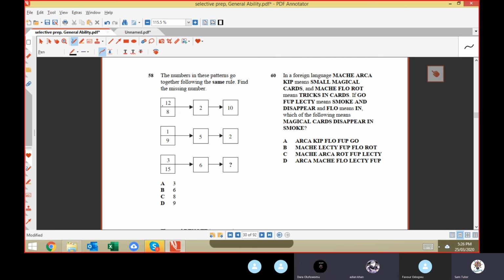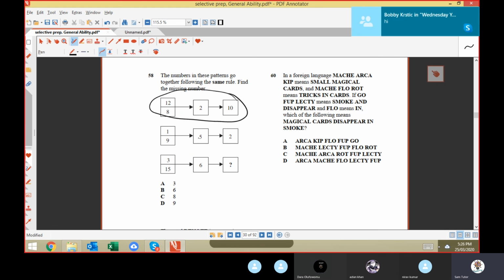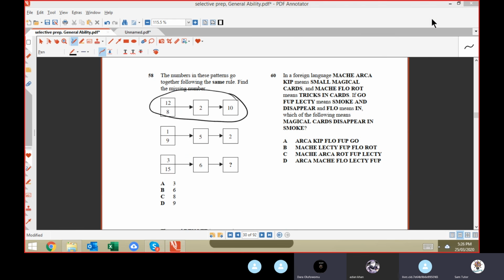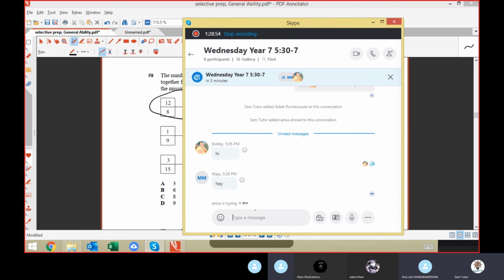So 12 split up is 2 plus 10. So think of how this one works. Give me an idea of how something like this becomes this. It's an adding. So you have to put the 2 to the 8 and it becomes 10. Doesn't work because 5 plus 9 doesn't become 2. Aren't they the factors of 2?